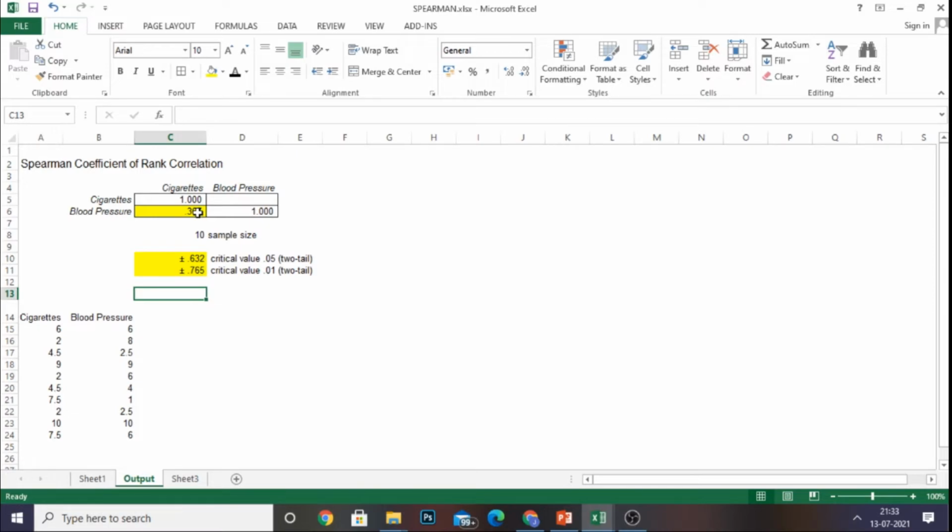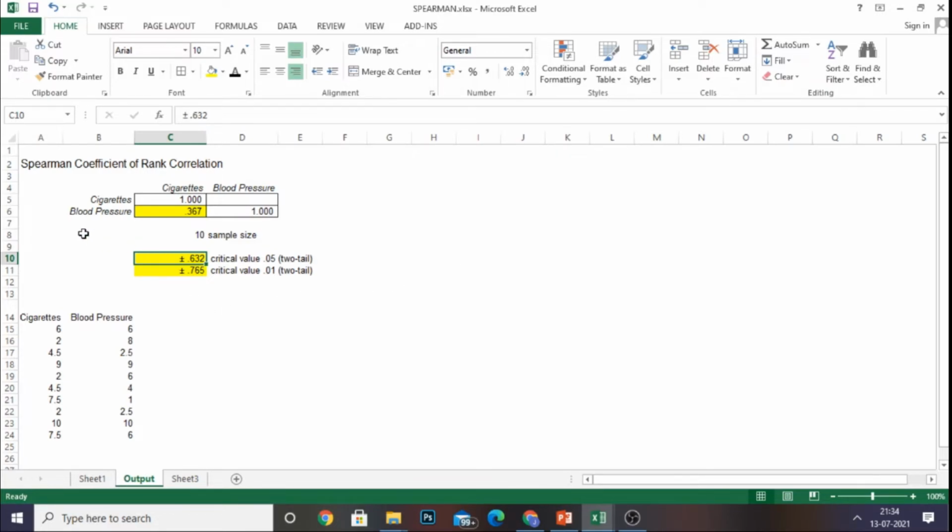Since it is positive, that is 0.367, we are going to choose the critical value for 0.05, which is plus 0.632. So with these two values, we are going to test the hypothesis.